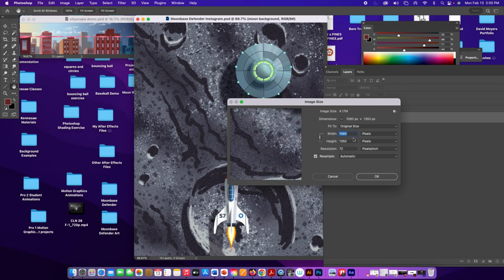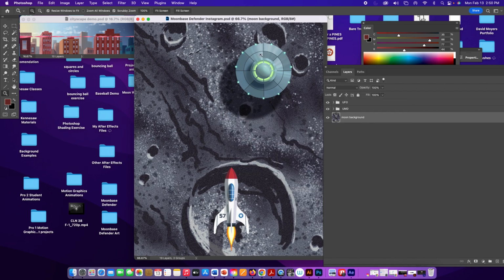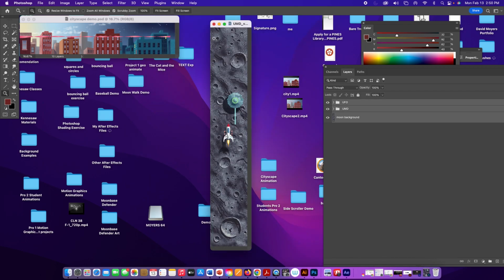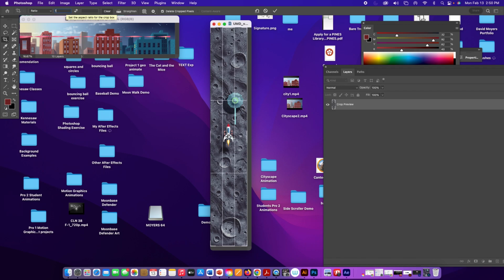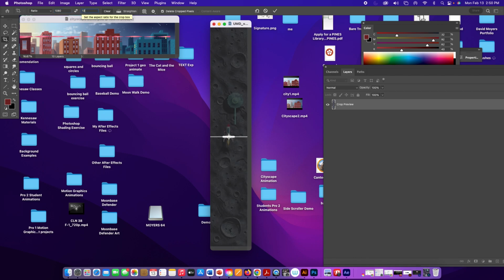And it's 1080 by 1350, and it's 72 pixels per inch. So if I'm in Photoshop and I just simply crop that down, 1080, or was it? We'll see if this is right. 1350. Yeah, okay. 1080 by 1350.